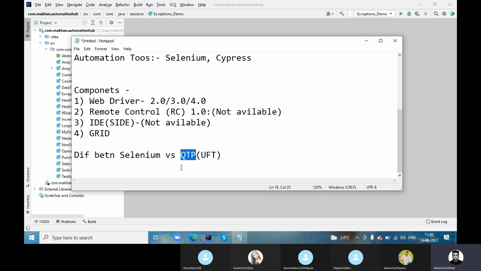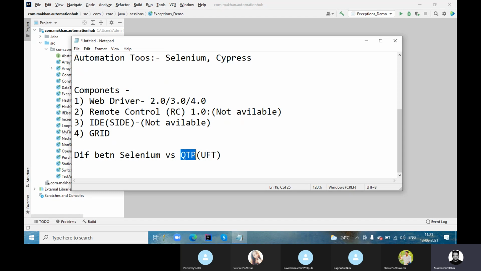When I say QTP, early on, I am not sure about now, it only supported the browser IE. Maybe they have integrated other browsers or not, that I'm not sure. But when they started, till last year, it only supported IE. It also supports web version plus desktop version applications.